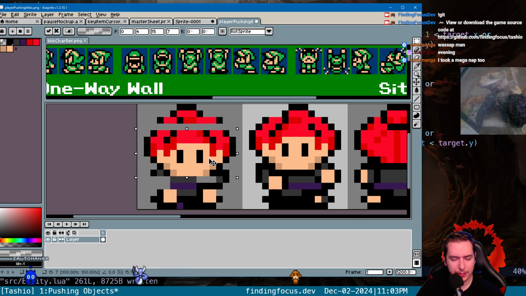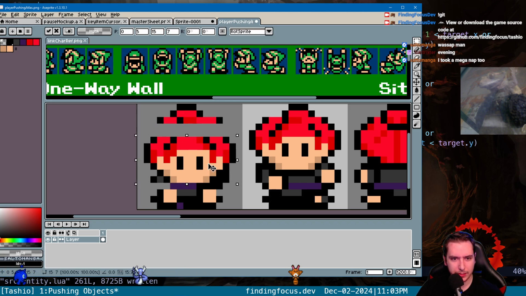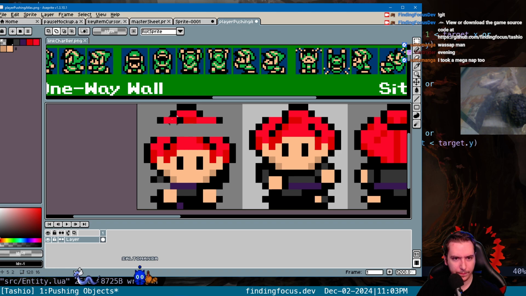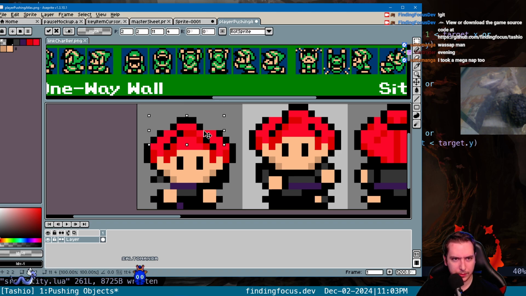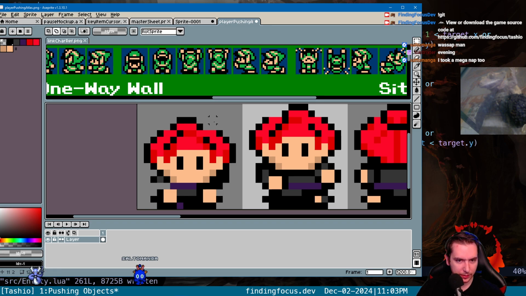Now the angle on his head kind of changes here, so like his head's closer to his hands, like he's gathering up some strength. But also his head is more of a top down, so we might have to shift some of these.